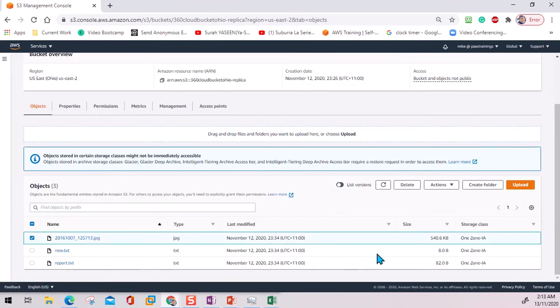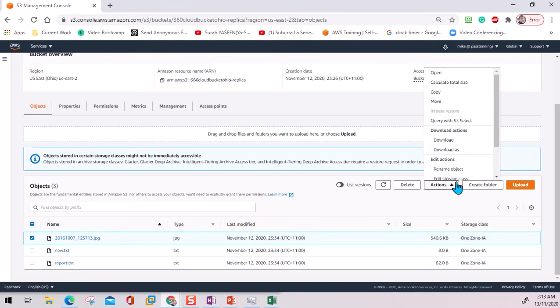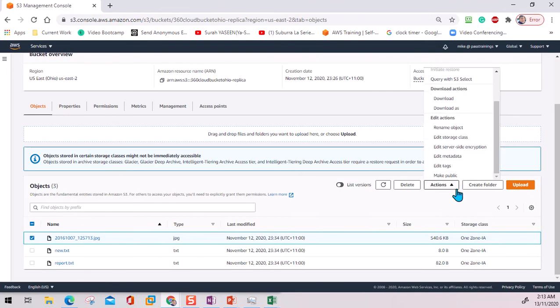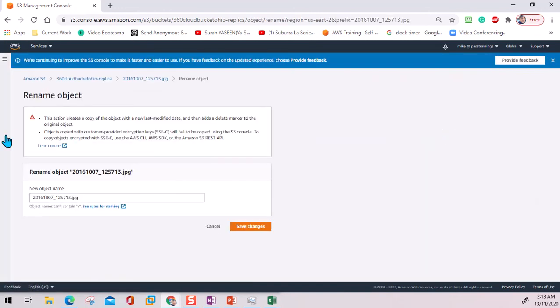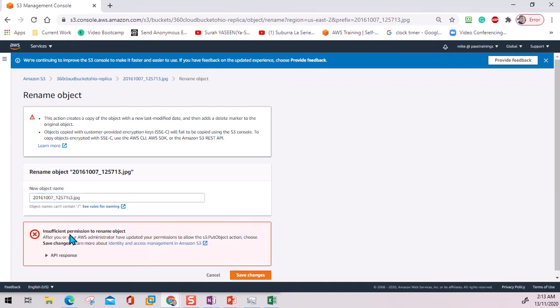I'm going to select here and let's say we need to rename the object, so I'm going to try and rename the object. Should I be able to rename the object? I won't, because of insufficient permission. So Mike only has read-only access to this bucket.